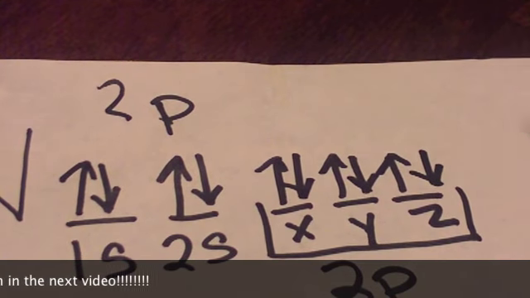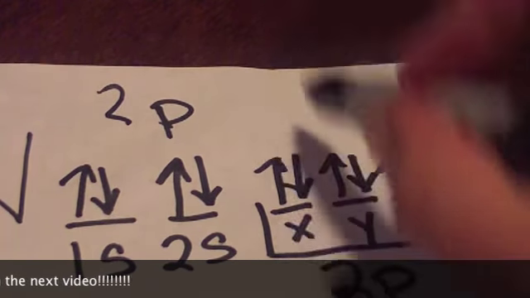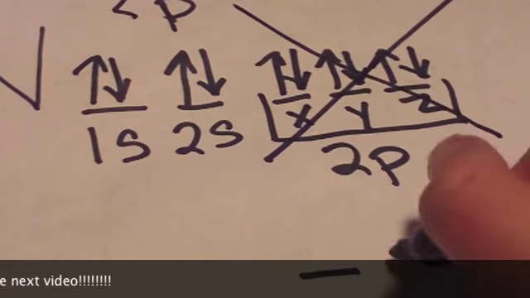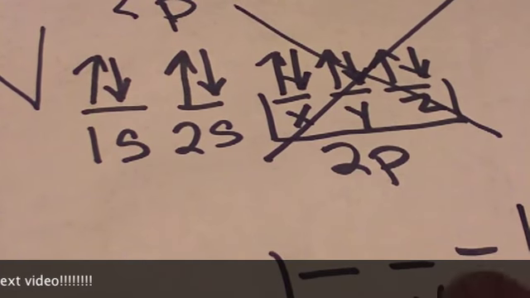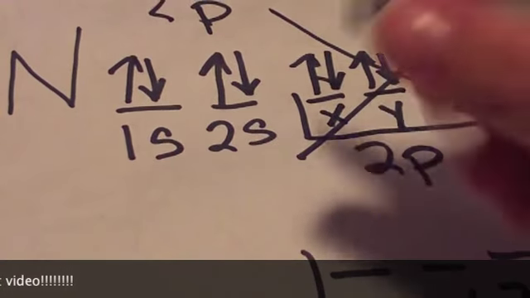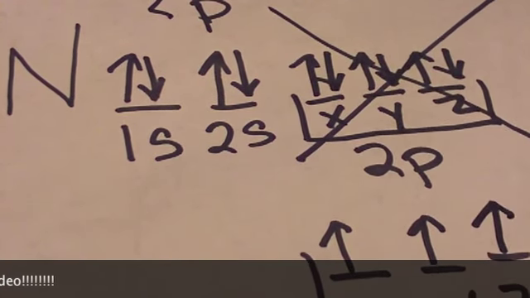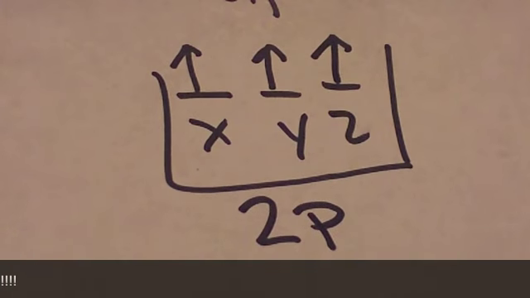So what do we do whenever you only have 7 electrons? Look at the correct way we should do the 2p. So we'll redraw the X, Y, and Z. Okay. So we have 2, 4 electrons. Now you have 5, 6, 7. So this is how nitrogen should look right here, where it has the electrons in the 1s, the 2s, and in the 2p level.